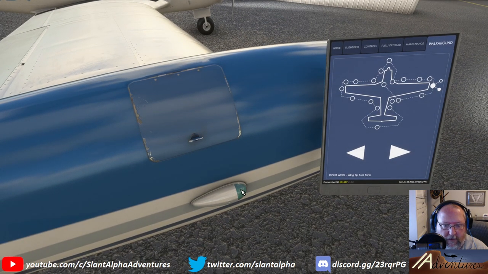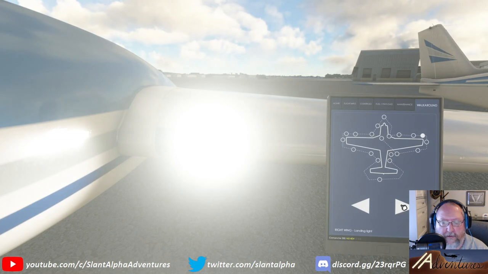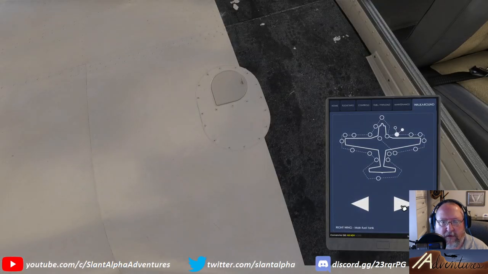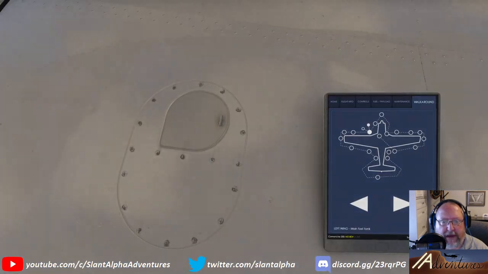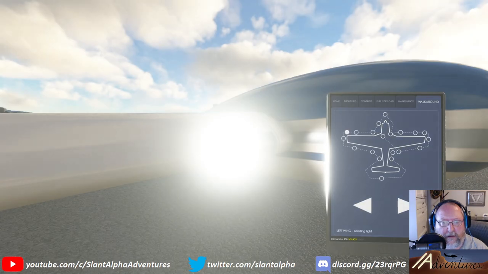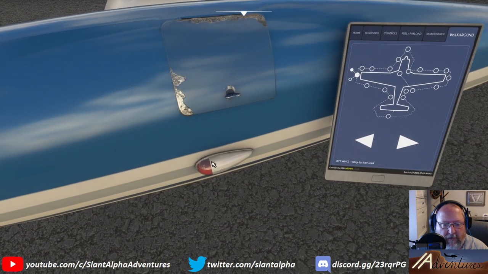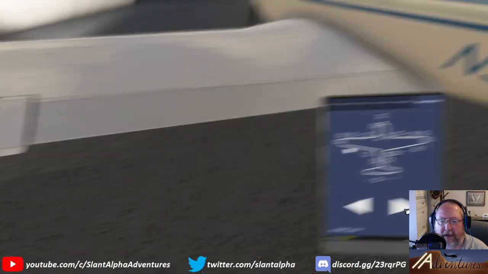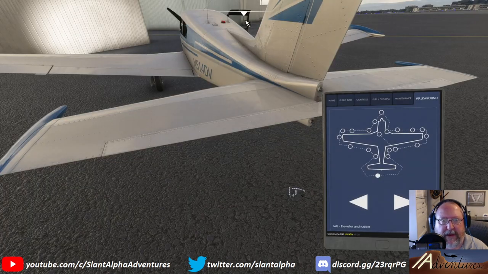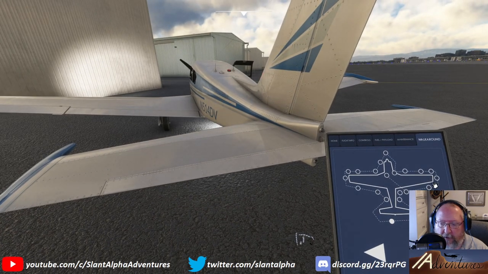Uh-oh, we have a bad bulb there. That does not look like it's lighting. That is definitely lit. So the strobe's working. We'll see the rotating beacon when we get to the back. Landing lights are working on both sides. Okay, my nav lights are not working for some reason. Interesting. Well, we'll have to check that out, I guess. And when we get to the tail position, we'll be able to see the rotating beacon is up and running as well. So nav lights don't seem to be working.